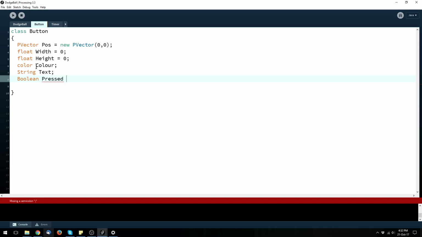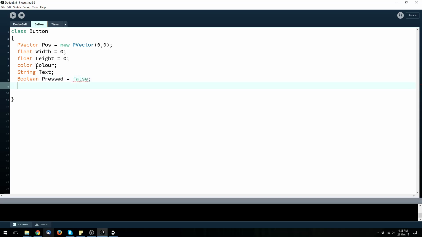To see if we press the button, we're going to set it to false to begin with, and boolean clicked, which is going to be when we click. So when we've clicked our actual button, I'm going to set that one to false as well. There we go. So there are all our variables.